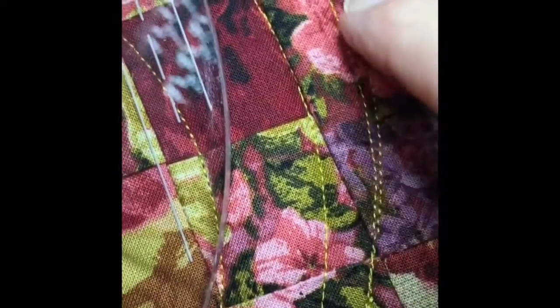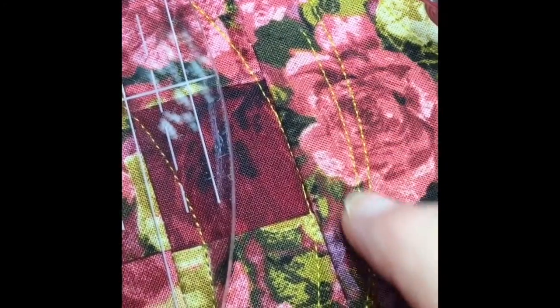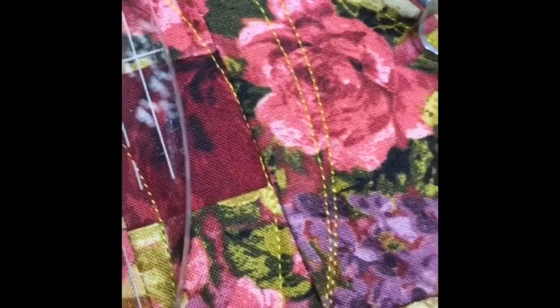And then I followed my ruler and continued a nice arch again until I found another little spot where my thread color and my fabric color were going to match really well, so you won't see my stop and start. And then I'll go back and I will unstitch the little extra line there if I think it needs it.